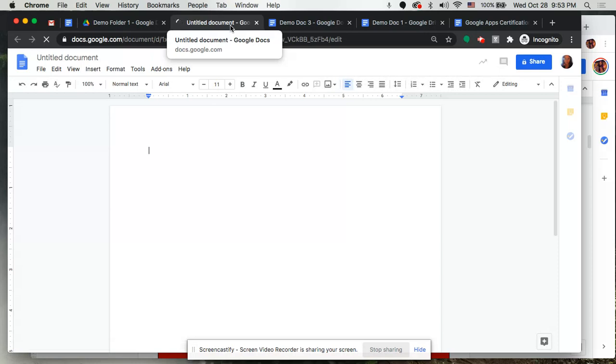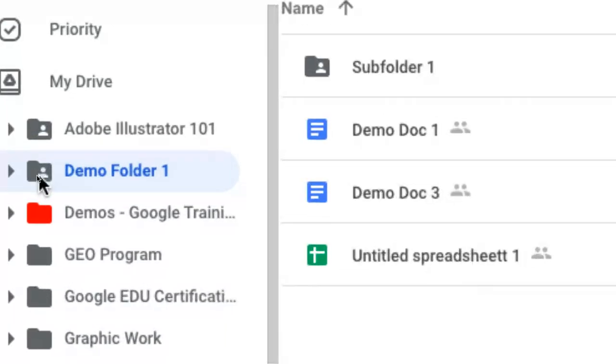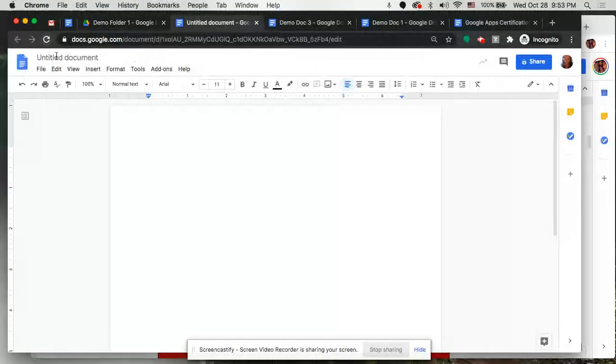And that's really nice because you're not every time having to go in and share that particular document every single time you create something new. You don't have to go to the blue button and click on the share button every single time because it would have already been shared. So that's an easy shortcut way to be able to do that. So again, if you share the folder, anything within that folder is going to be shared with that person automatically. So really nice to be able to have that happen right away.